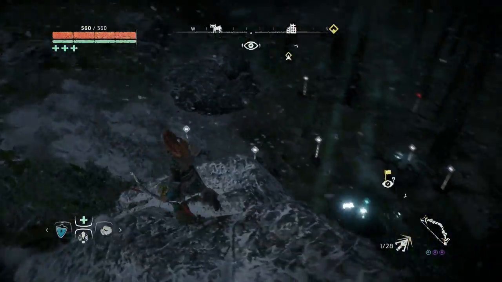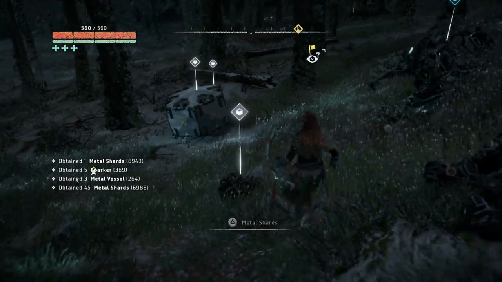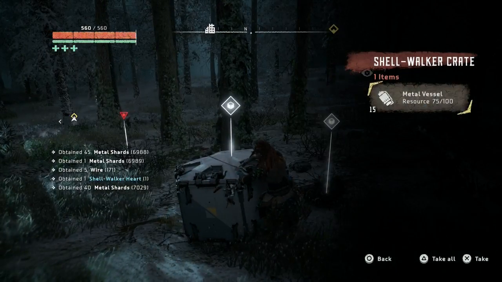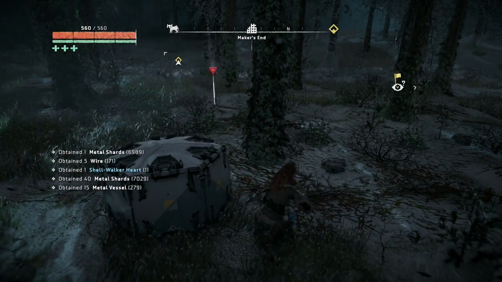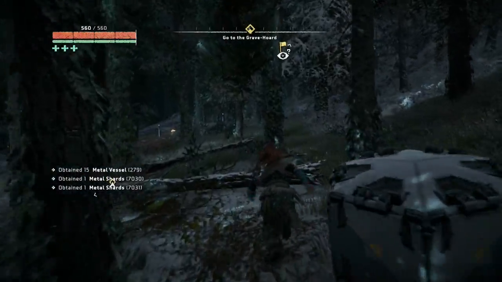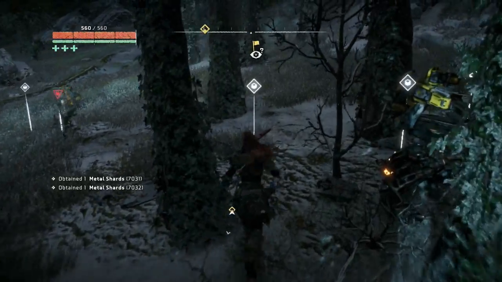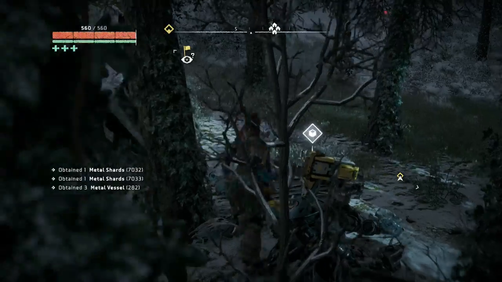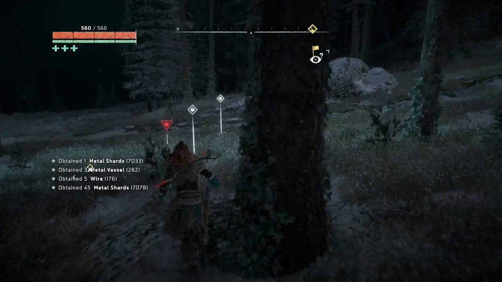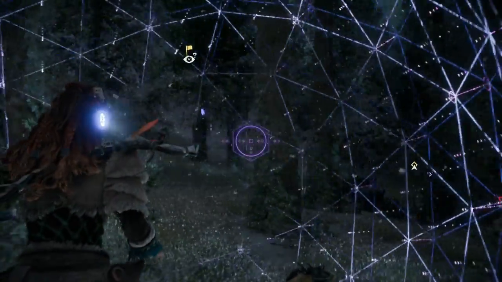Looks like it. Well, let's see what we get. Did we explode the crate? No, we didn't. Do you have 15 metal vessels? Yeah, okay. Why not? A few metal shards. So, and you? No. Wire. Fine, fine, fine. And the last one. Where are you hiding?